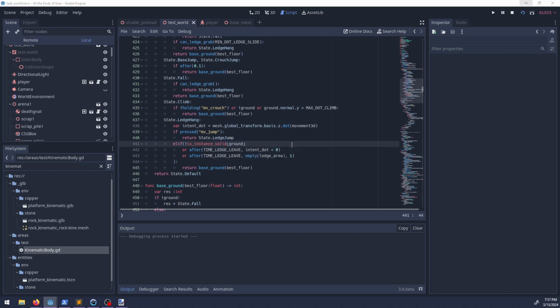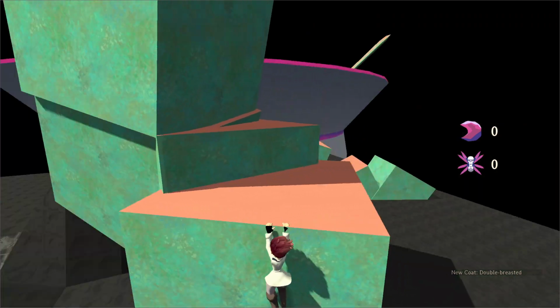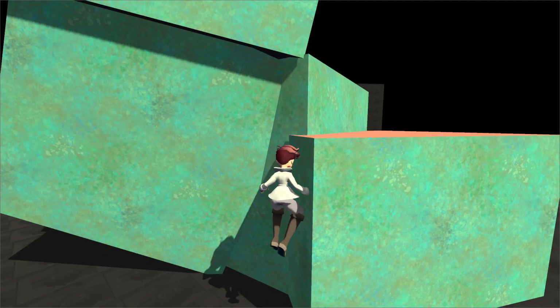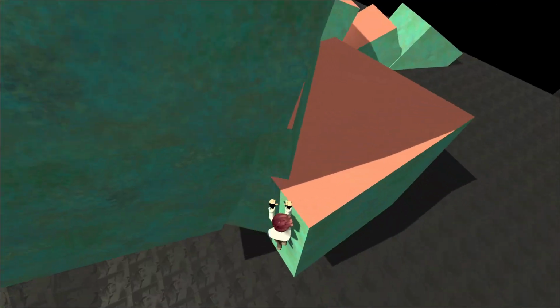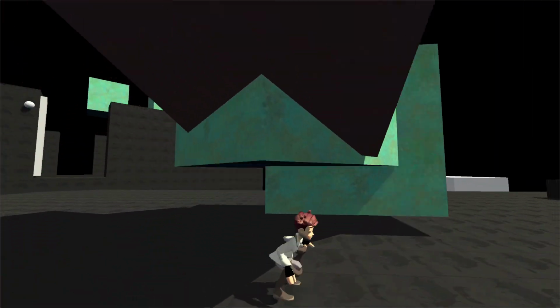So that should be good. There we go. And now it also rotates properly. And when we're on the ground, it just lets us off.